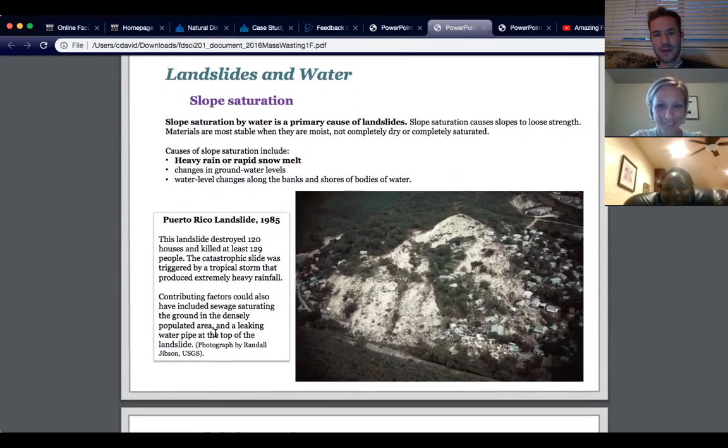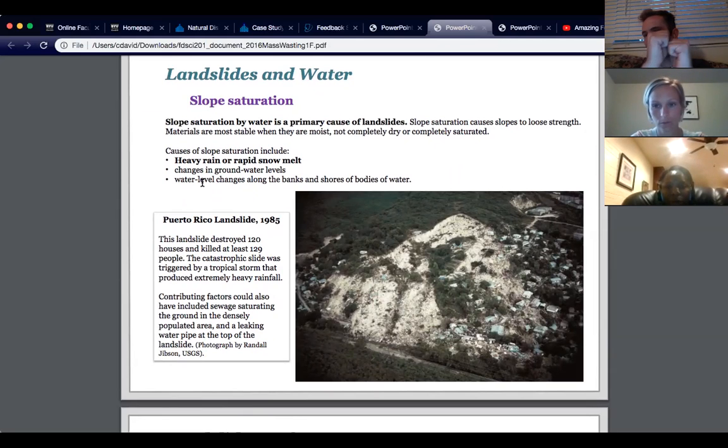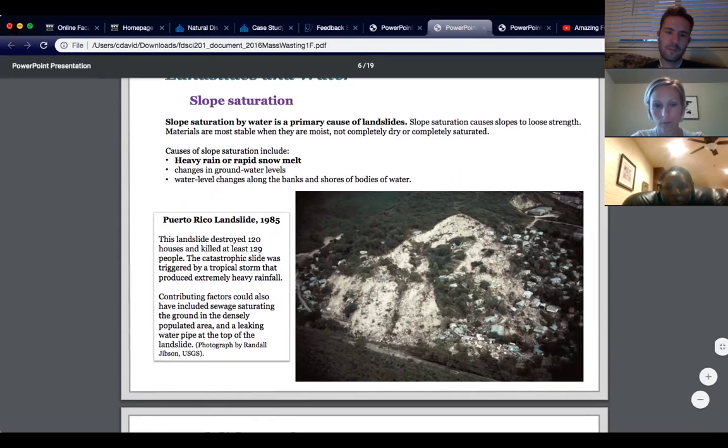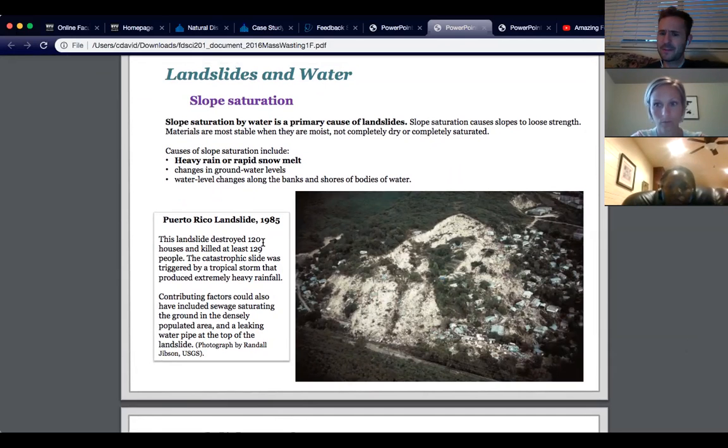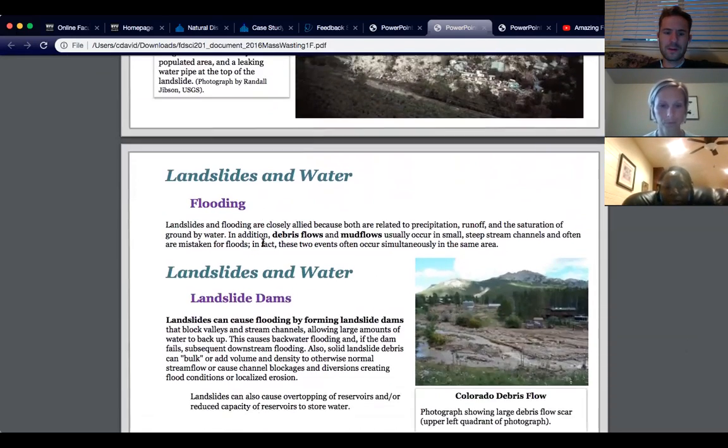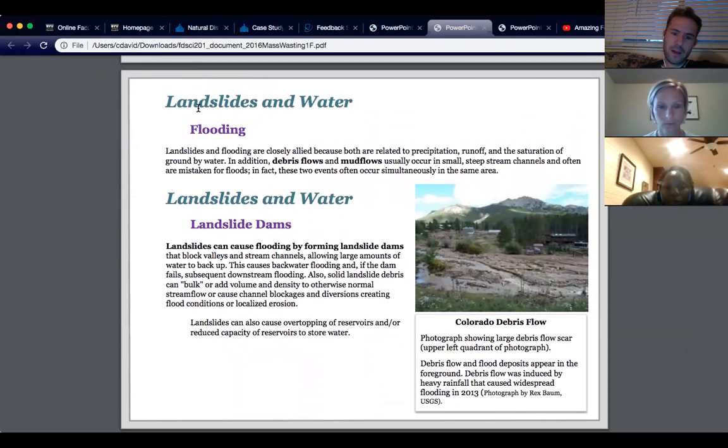So you've got slope saturation, where your slope gets heavy rain and it saturates the soils. If you think about it, all of a sudden water gets in between all the pebbles and spaces them apart, so they're no longer anchoring on each other. They're spaced apart and can slide. That's the general idea behind slope saturation. Does that make sense? Yeah. Perfect.